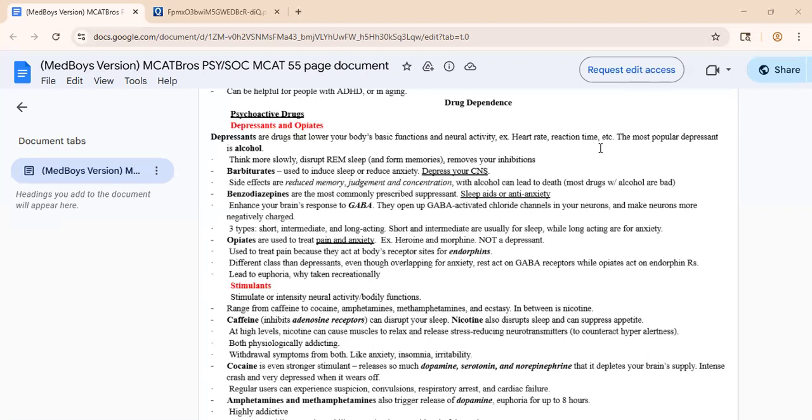Benzodiazepines are a common suppressant. It's important when it comes down to sleeping. So if you have trouble sleeping, this will help. If you have anxiety, this will help as an anti-anxiety drug. What it does is it increases your GABA. So there's a difference between glutamate and GABA. GABA typically decreases while glutamate is excitatory. How I think about it is glute: when you're working your glutes, you want to get excited and get into the exercise, while GABA decreases.